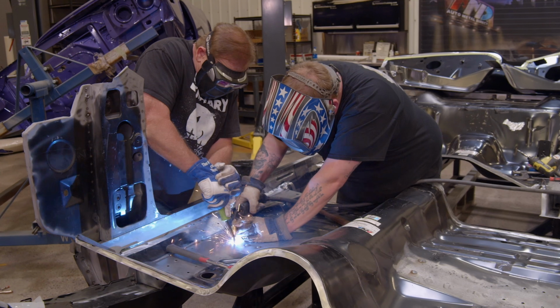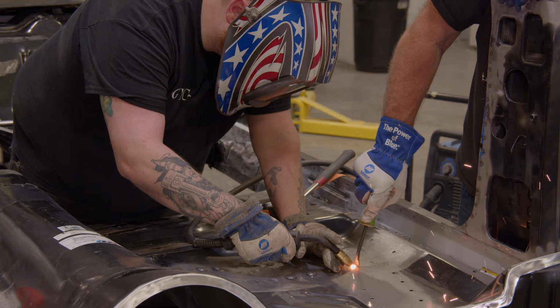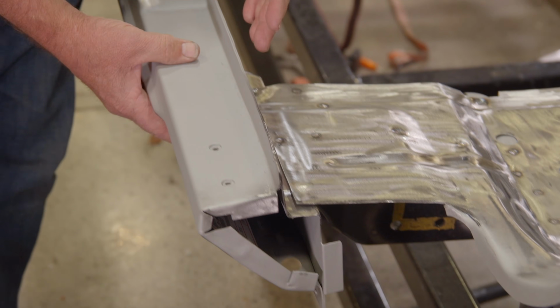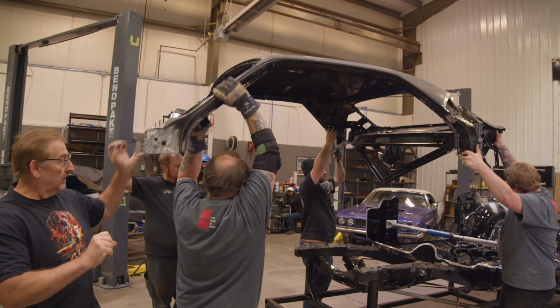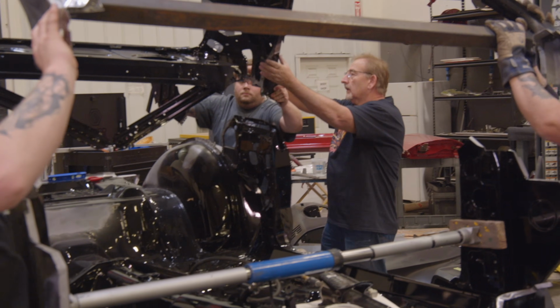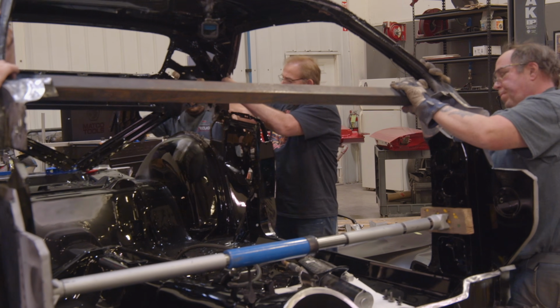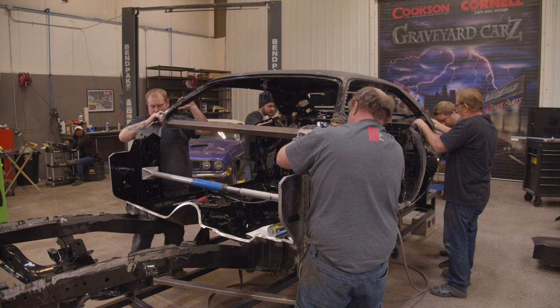And so from there, we worked forward. We put on our front inner structure pieces, which is left and right hand apron core support, upper cowl panel, rockers. All of those things were built and fabricated for the car, right down to installing an original roof on the car. This was one structure that we knew for a fact how it was built, and it had to drop exactly on what we had built below it, and it did.